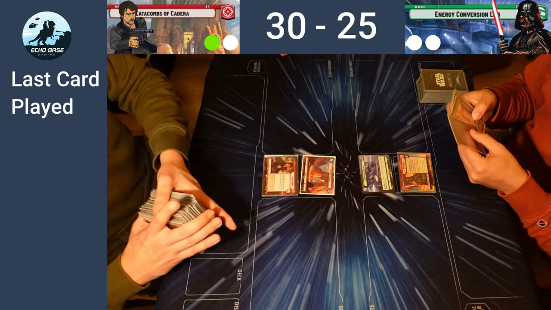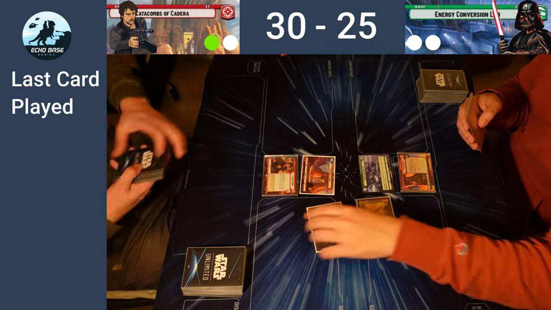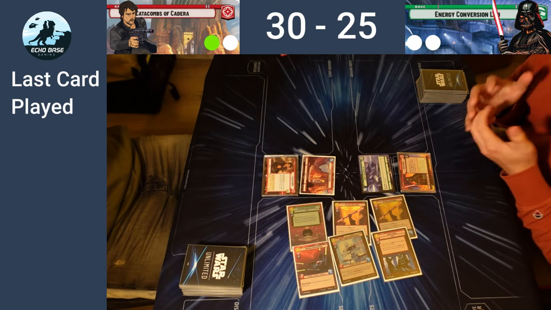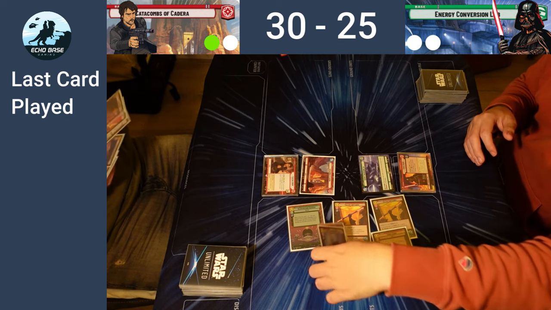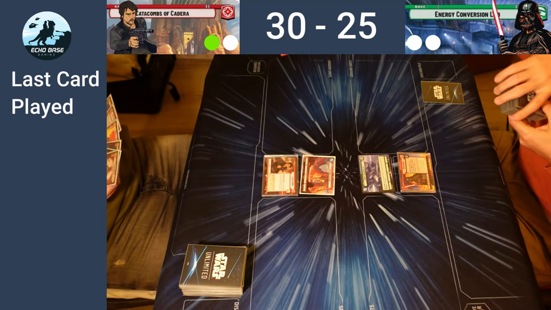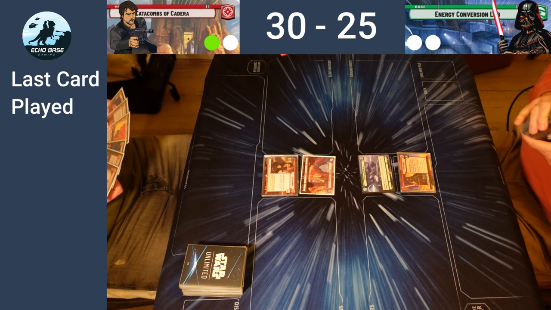All right, so I'll start with my opening hand this time. As you can see, it's not the best. Therefore, I'll just go for a mulligan. I only have one viable option early, and hopefully this match I will see some ramp.